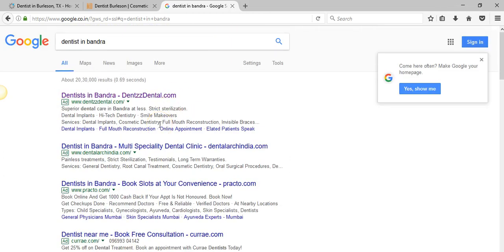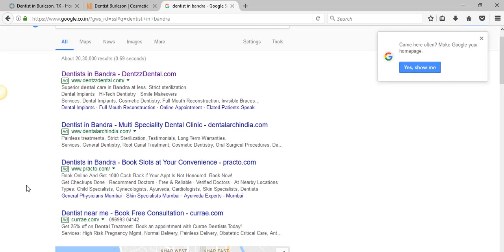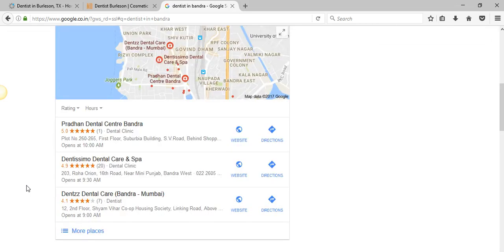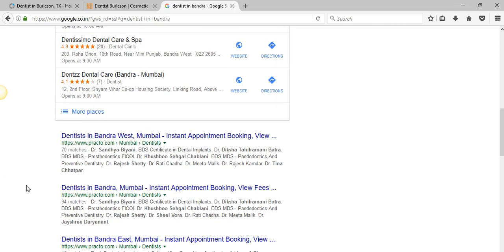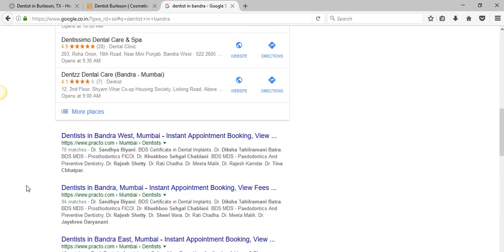One way to get at the top is to do Google ads. Like you see, these four websites are doing Google ads and they are at the top because of Google ads. And again, that's very inexpensive, and that's something you should potentially do because it'll help you be at the top and attract more patients, because people don't like scrolling down. Most likely they don't look after the 6th or 7th website. So you may want to do Google ads for keywords related to your area, which is not going to be very expensive. So I highly suggest that you do Google ads.